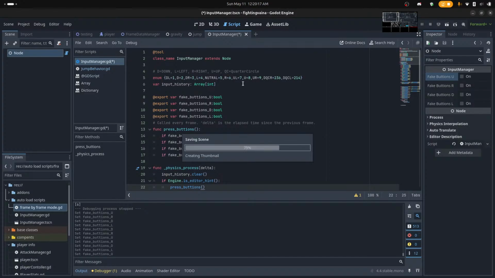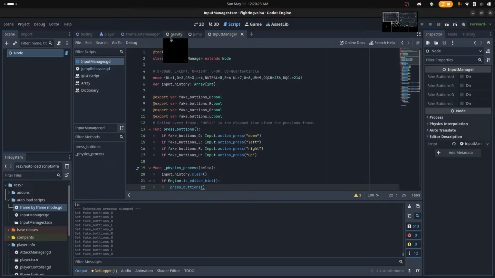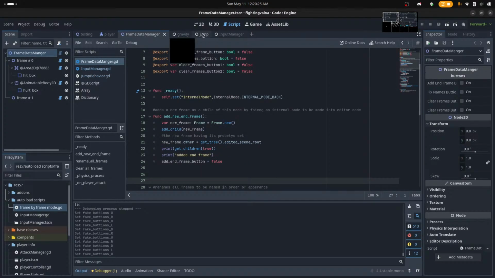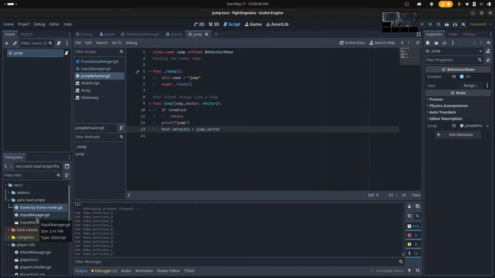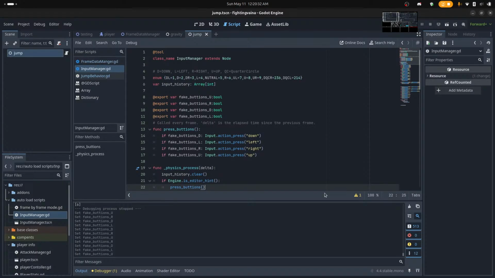Okay, so it's not really working as a tool script? Close this. Input manager. It's not running the part where I expected it to be.